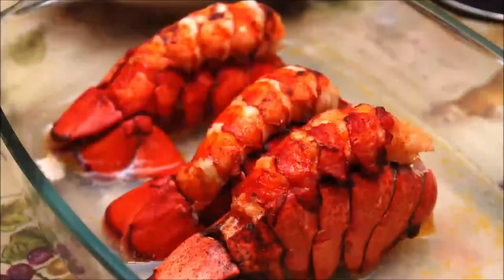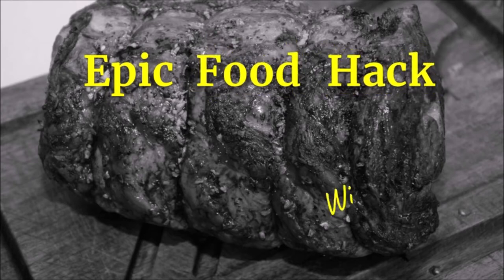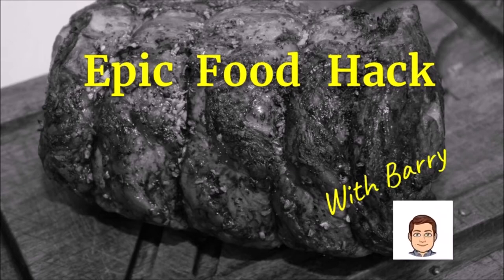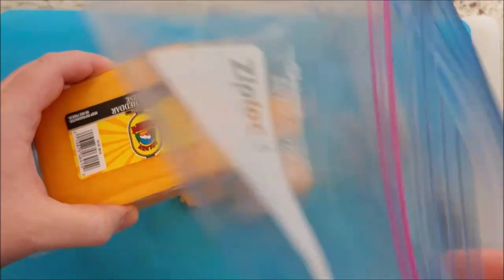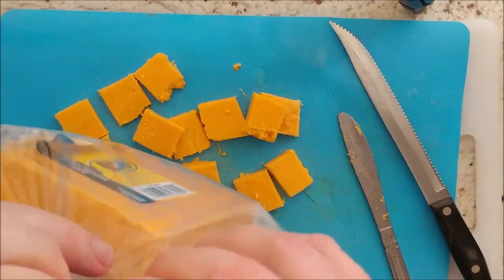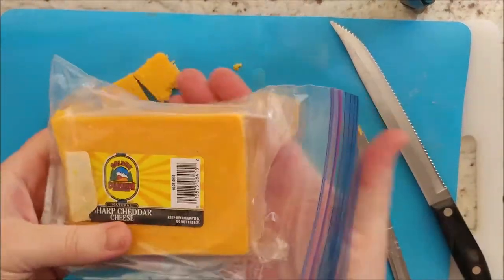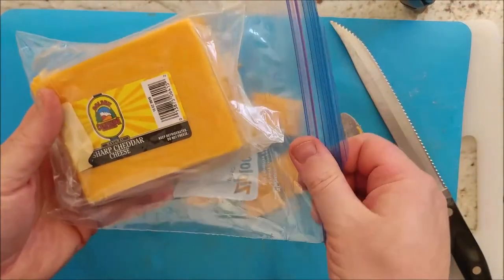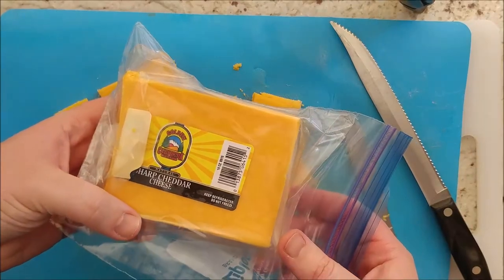It's time for an epic food hack. Now that you've bought your block of cheese, you want to save it for next time — you don't want it to go bad. Insert the Ziploc bag. Put the cheese into the bag, and push out the air as you seal it. There it is: my block of cheese in a Ziploc bag. Very important to keep your cheese nice by storing it in a Ziploc bag. Now it's ready for use next time. Don't want to waste cheese — cheese is expensive.